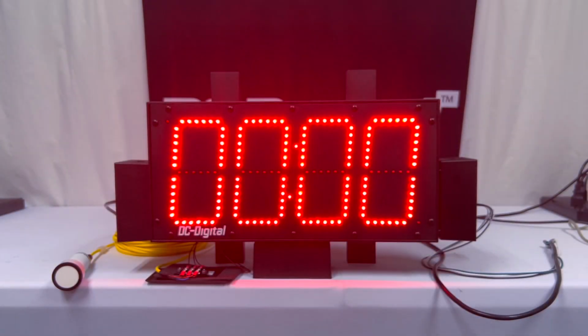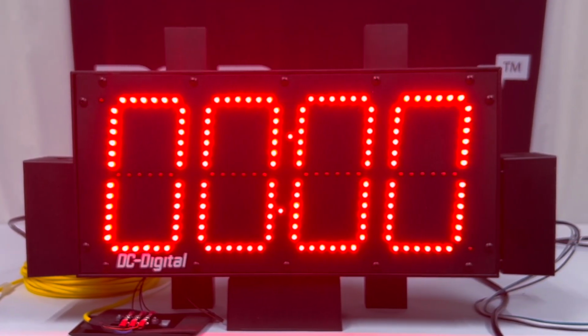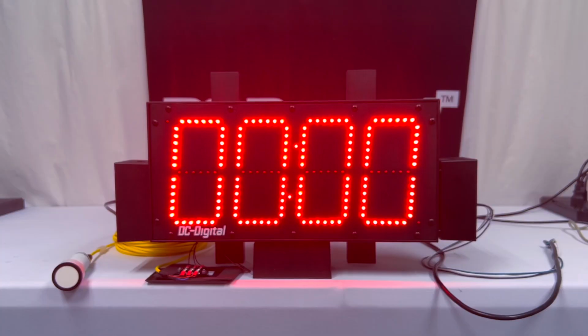Hello, this is Ian with DC Digital, and today I'm going to be demonstrating a custom version of our DC-60T-UP-TERM-BAY uptimer. This order is going out to an automotive service center called Mecca Car Wash and Service Center, and it's going to keep track of how long the car has been in service for.